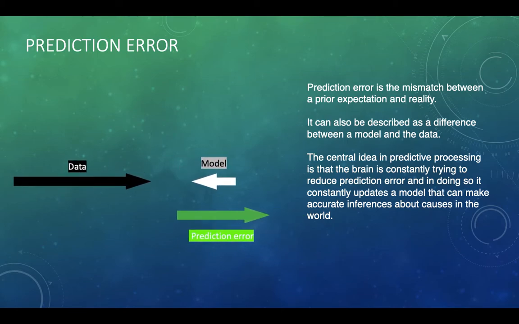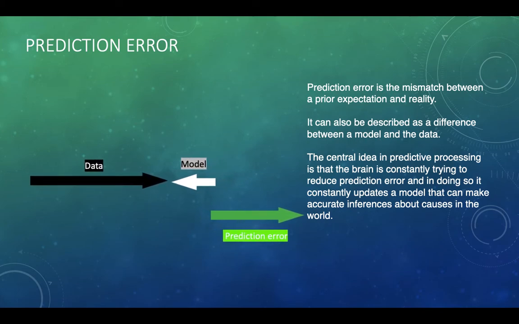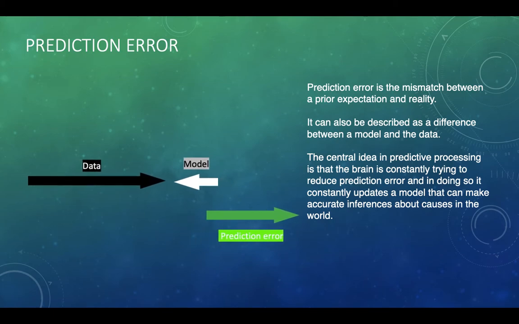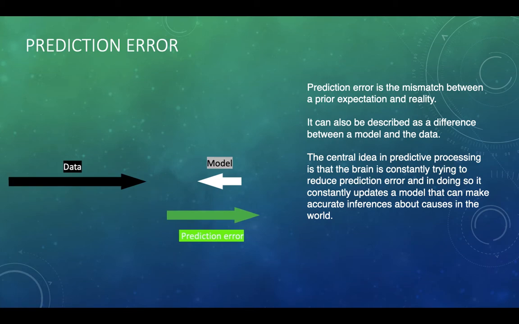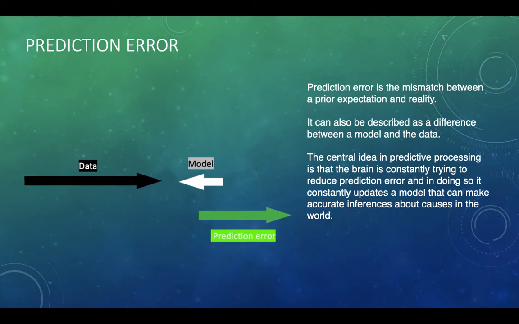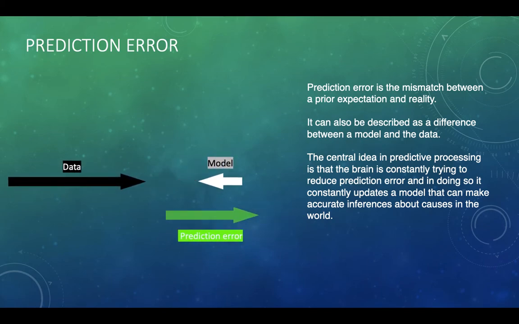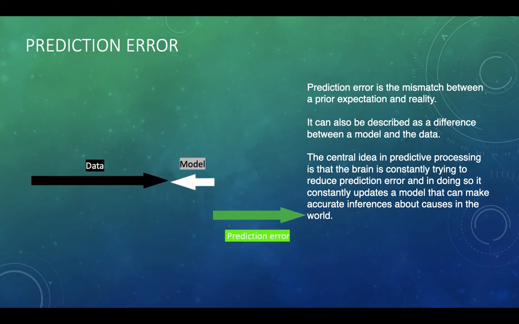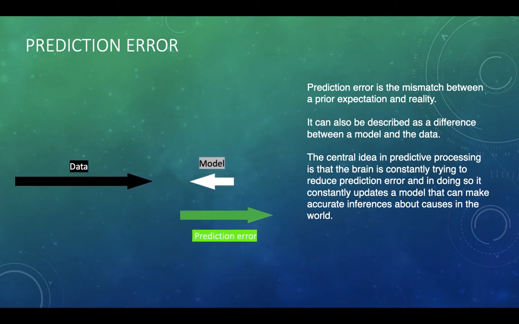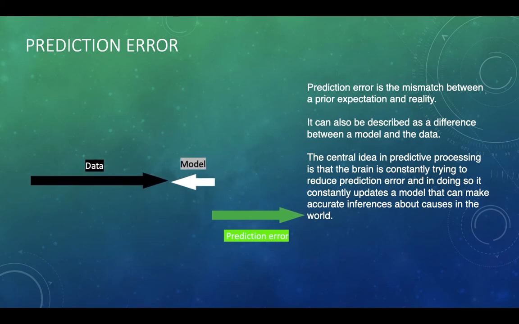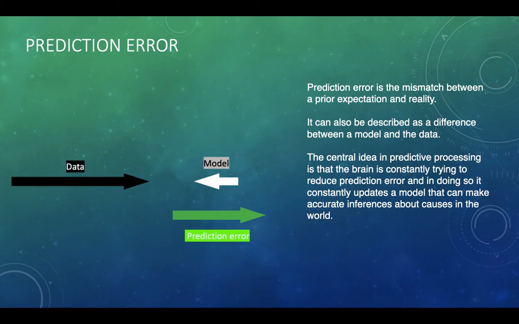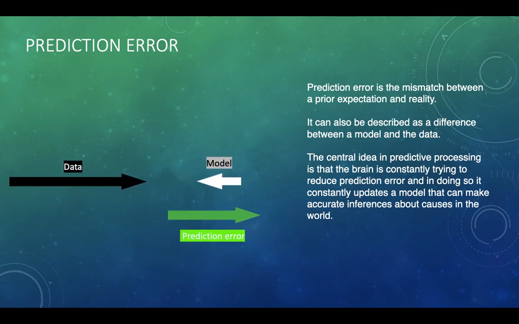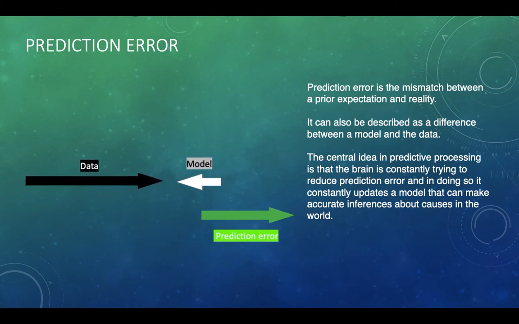The central idea in predictive processing is that the brain is constantly trying to reduce prediction error. That is the key thing that the brain does. Jakob Hohwy goes as far as to say that it's almost the only thing that the brain does, although I'm not sure I completely support that. But it's a very, very important part of perception and action. By reducing the difference between the model and the data, you can make better, more accurate inferences about the causes in the world. This can be done because the prediction error can be used to inform and change the model, so the model can better match the data. So it's this active element we're talking about: the brain is making predictions, receiving information, and revising its predictions to match the data.